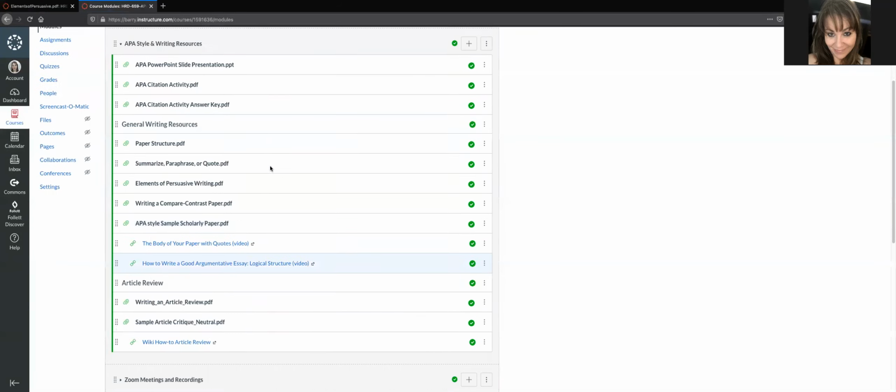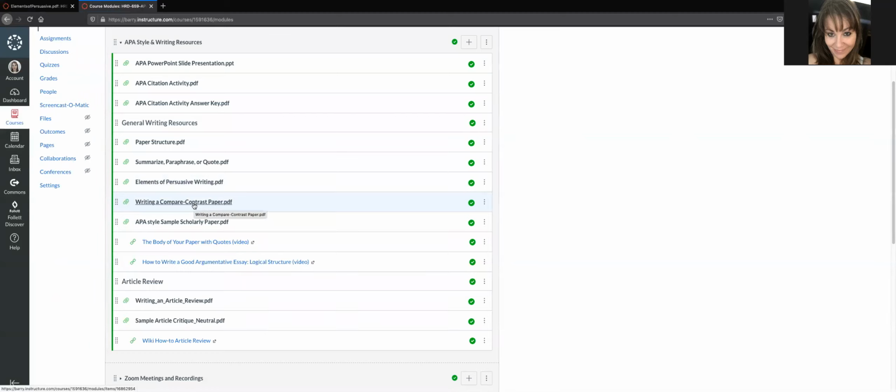Comparison and contrast. A lot of you were trying to figure out how to compare, how to talk about teaching methods, or even if you're looking at a position paper, a comparison and contrast format is pretty easy to do, and it always works well with almost any type of paper you want to write. You can convert it into comparing two different research methods, or teaching methods, comparing and contrasting, and taking a position on one of the two. So it's a very flexible format. It's one of my favorite formats.